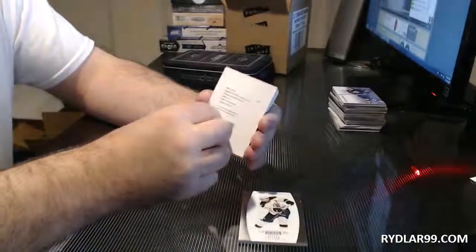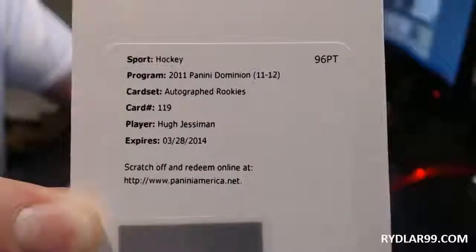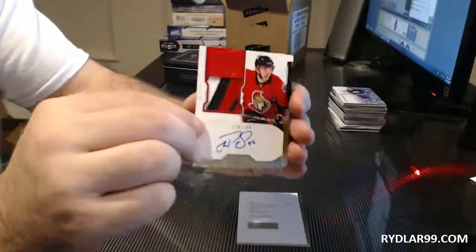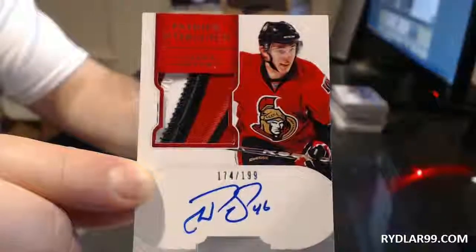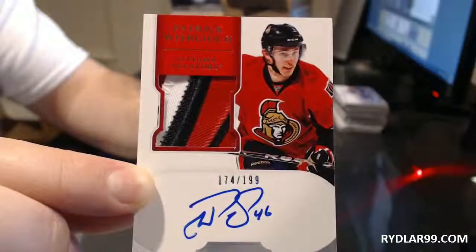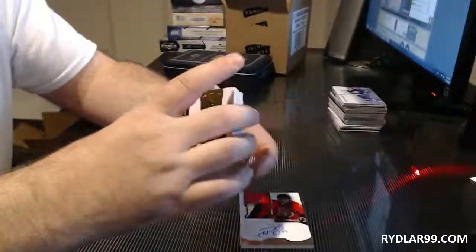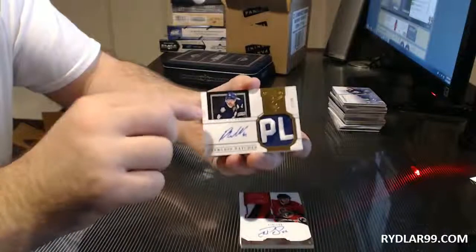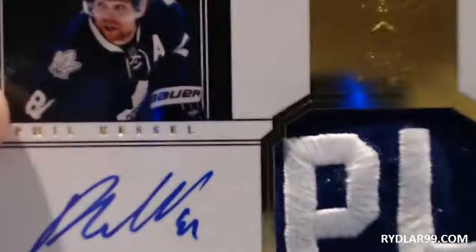Next card, Autograph Rookies. For the Florida Panthers, Hugh Jessiman. Next card for the Ottawa Senators, nice auto rookie patch out of 199, Patrick Wiercioch. Six or seven breaks. For the Toronto Maple Leafs, we have a Peerless Patches, the P&L and Maple, Phil Kessel. Peerless Patches out of 40.